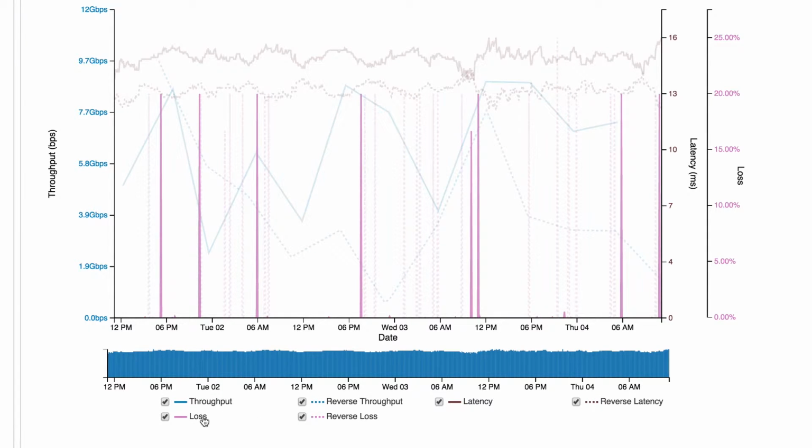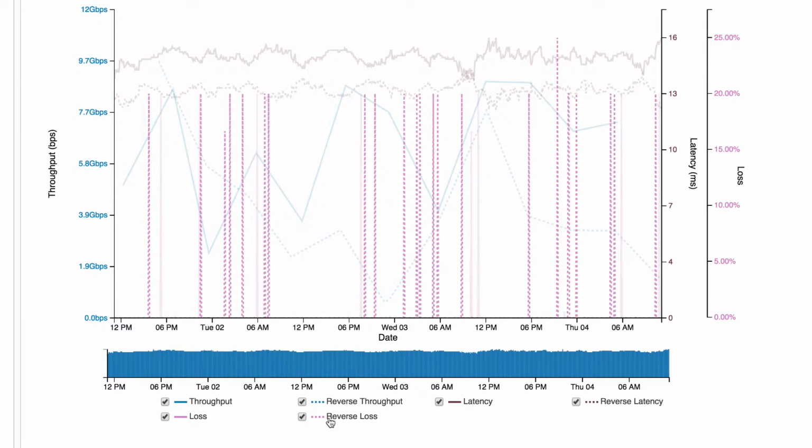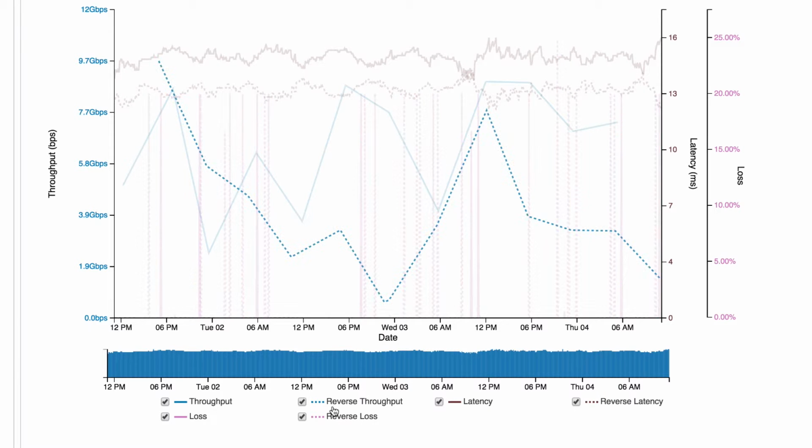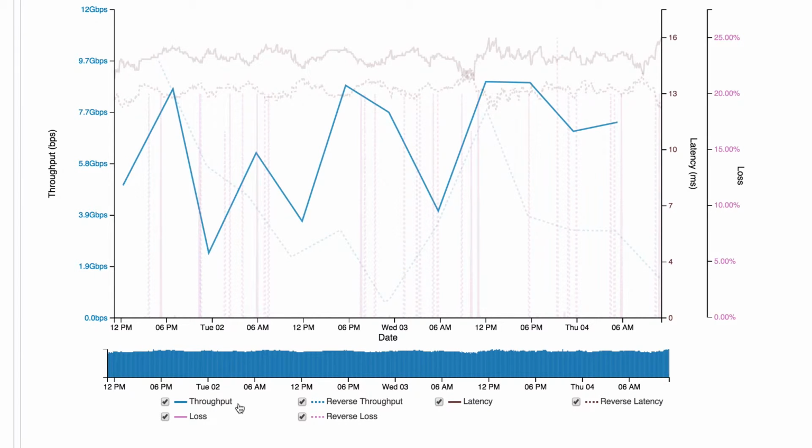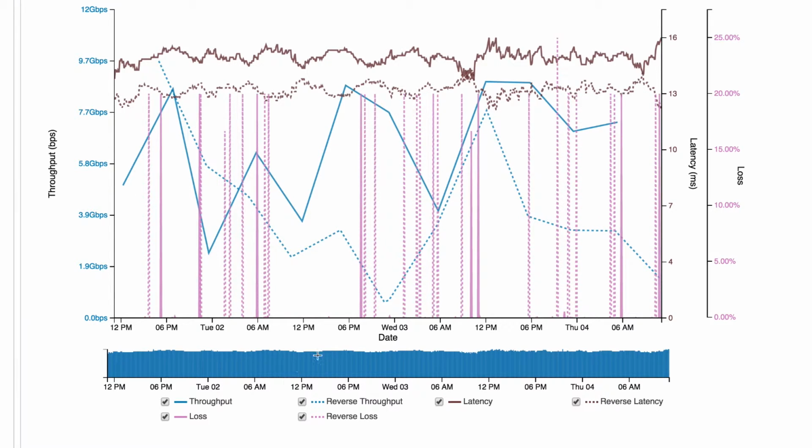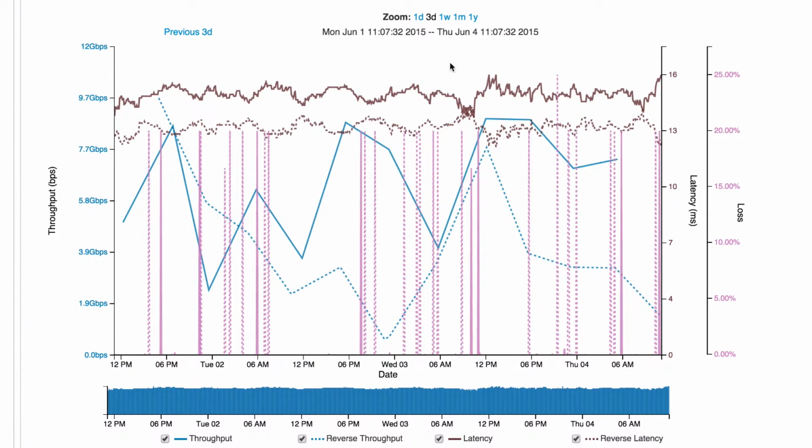In a second example, here's a path that has consistent packet loss. And the packet loss is actually in both directions. In one direction, there's these periodic spikes of packet loss, which is somewhat interesting. And the other direction, well, there's even more periodic spikes of packet loss. And you can see that the throughput is quite inconsistent because of this.